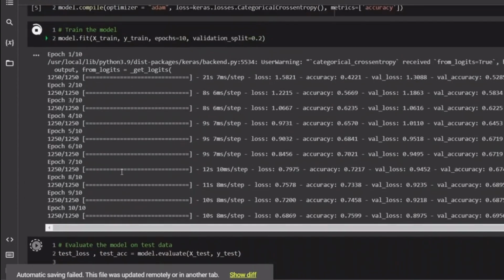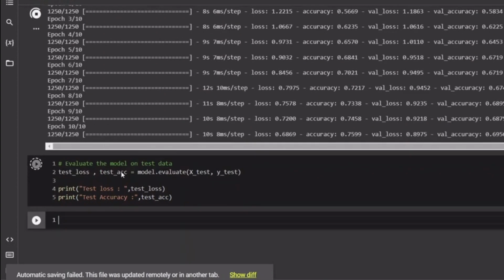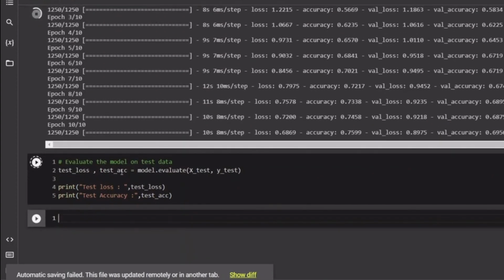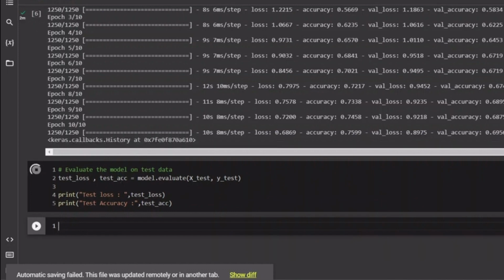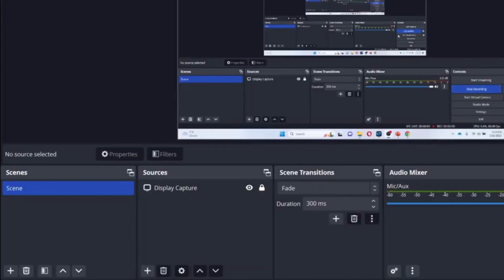So this is running. Let's see. It will take some time. Okay, so now you can see our accuracy is around 70%.